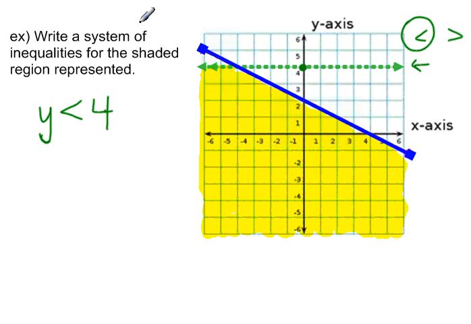Let's talk about the blue. The blue line here. All right, what do we know? Well, I see that it crosses the y-axis at 2. So I have a y-intercept of positive 2. What about my slope? Let's see. I would say that it crossed right here pretty good. So let's go from this point to this point. How would we get there? Let's go down 1 and to the right 2. My slope is down 1 to the right 2. So I'm looking at negative 1/2 x plus 2. So we're putting this in slope intercept form.